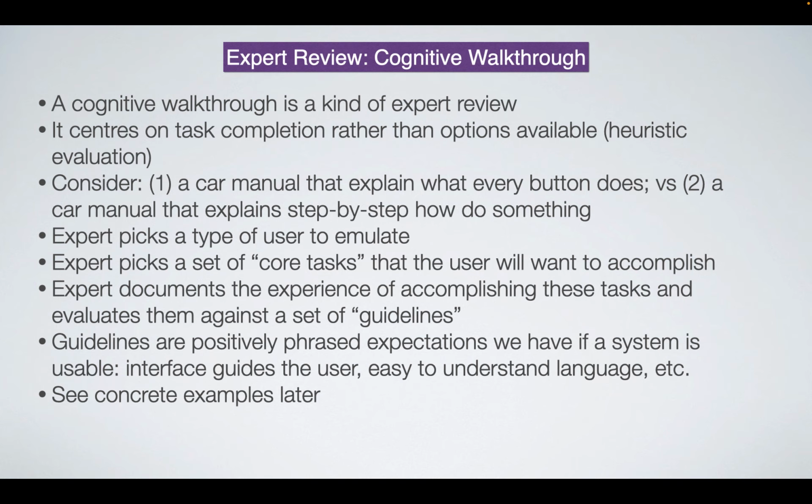And when they do it, they're serving the role of what we call a dual expert. A dual expert means that they know how it should behave, so that helps them identify errors. If the user interface is telling them one thing and they know that's not what's actually happening, that's why you have to have that dual expertise. We'll go through core tasks, and we'll have a set of guidelines, so at every step we'll think about how our evaluation is doing relative to the guidelines.